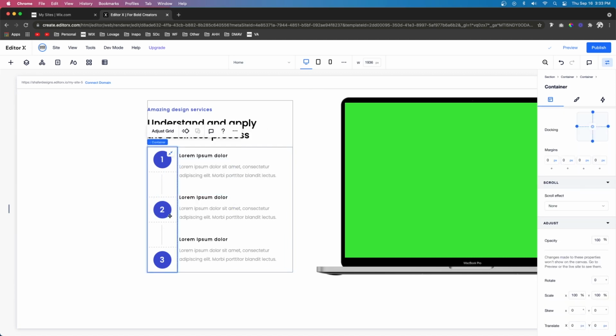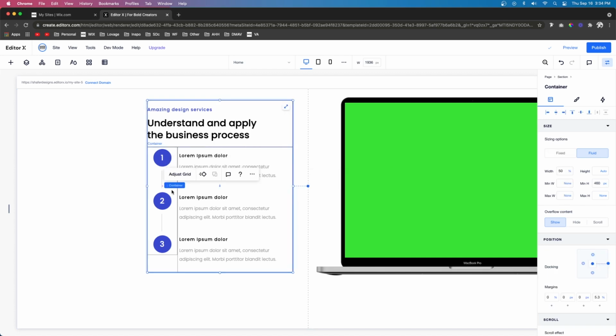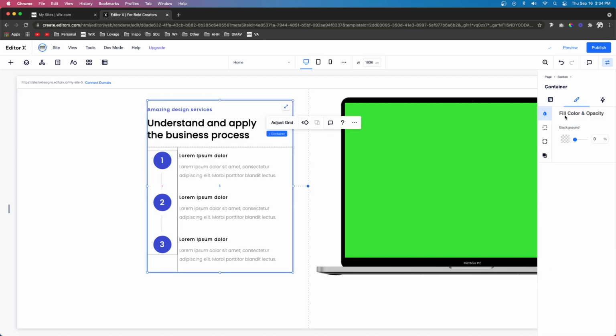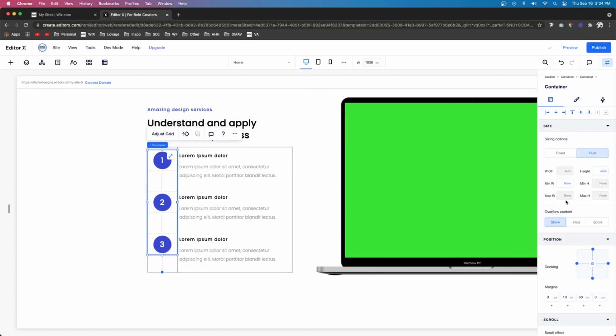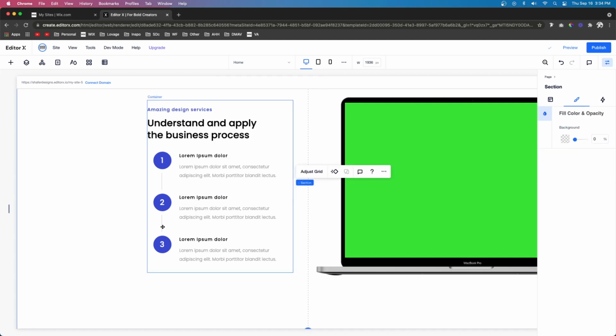And last but not least, we're going to grab this container right here, and we're going to add like 80 pixels of margin to the bottom, maybe 60, just like that. That way, each one of these text elements lines up with the proper number. But let's go ahead and add a little bit of margin to the top as well, maybe like 10 pixels. And now the only thing left to do is remove the borders from all of the grid boxes. And now we are left with this, which looks really nice and clean.